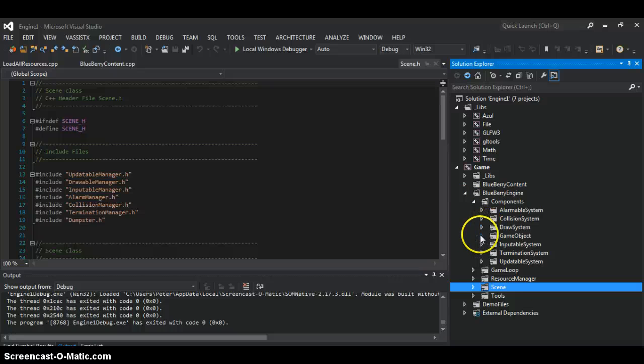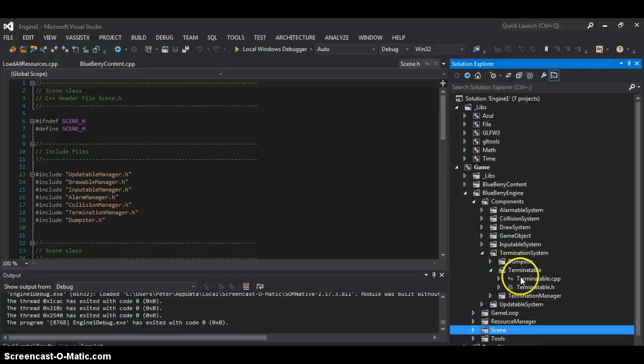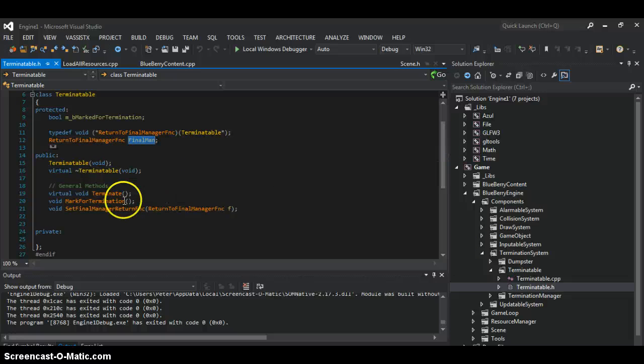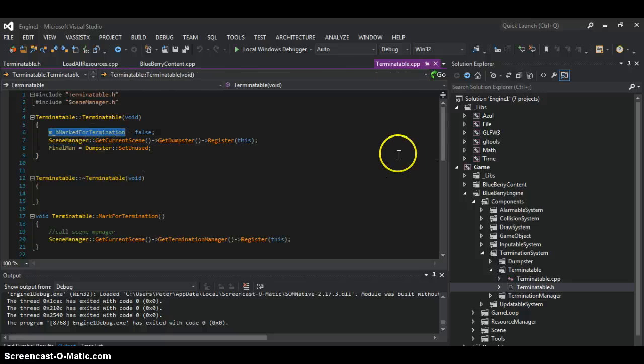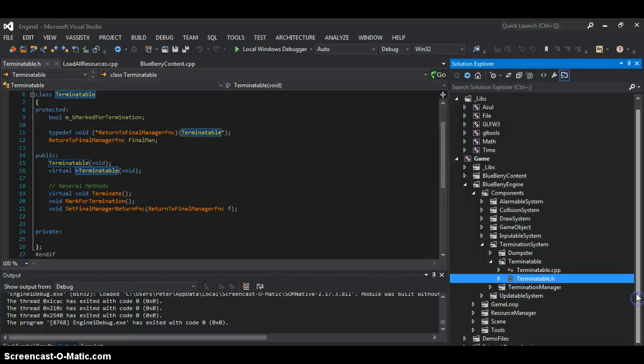If we go into the termination system, let's look at the terminable first. There's my function pointer. Right when a terminable is created, I set that function pointer, mark for termination equals false. And say when the cottage gets destroyed, let me open up cottage.